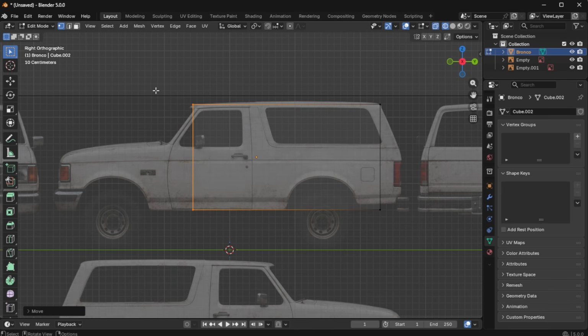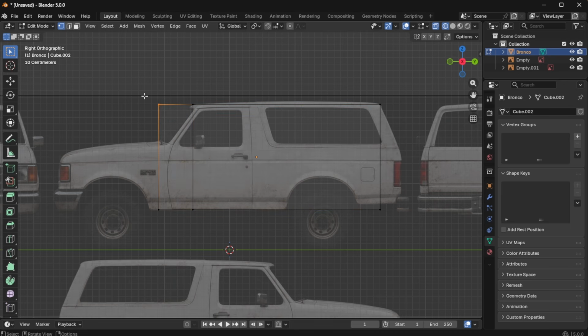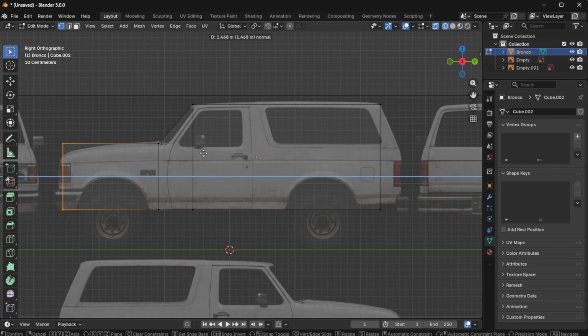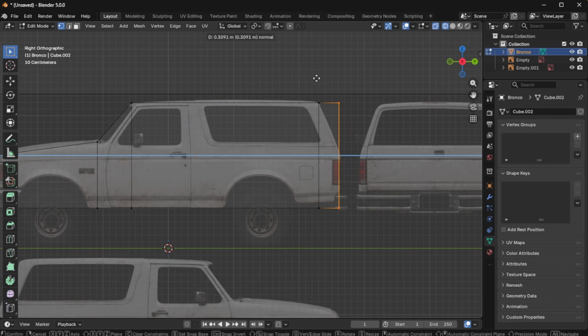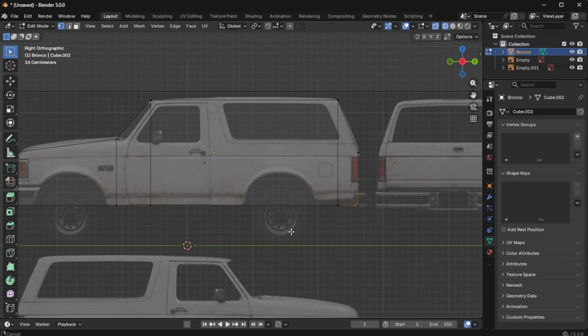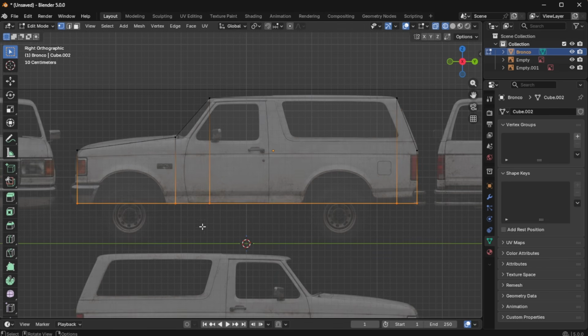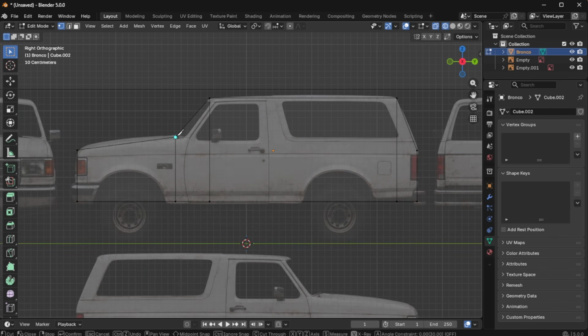And then once we get to this point, what I'll do is actually extrude these down to fit the shape of the vehicle. All we're doing is just trying to get that basic shape. So definitely doesn't have to be perfect here. We're just wanting to follow the outline essentially, and then the texturing is really going to do all the work at the end of this. So definitely doesn't have to be perfect, but try to match it as best you can.